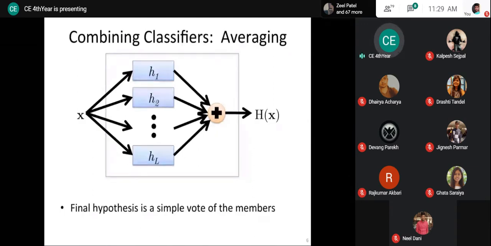The simplest and very straightforward approach: x is an input, and we give that same input to all the base learners. If you recall, we have L different learners, H1, H2 up to HL. All of them produce some output, the classification result. We average that result out, or find the majority vote, and whatever that average result is would be the final output of this averaging ensemble learning.